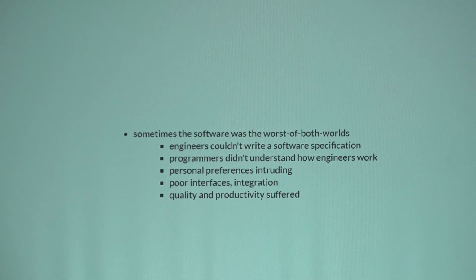However, sometimes it seems like we didn't get the best of both worlds. We got the worst of both worlds. Engineers didn't know how to write a computer specification, so often the software that they specified was a disappointment. Programmers, I felt, didn't understand how engineers worked. They seemed to think just point and click user interfaces were the way to go, as it was at that time. At that time, when you were using a lot of that software, you had to be sitting in front of it. The personal computer was very personal. There was a constant stream of windows with OK buttons on them that had to be addressed. They didn't seem to do anything except interrupt you. And in a way, I felt that quality and productivity was being affected by this.